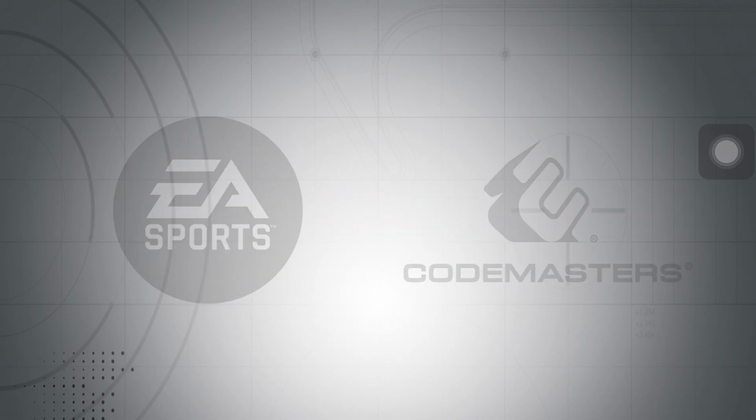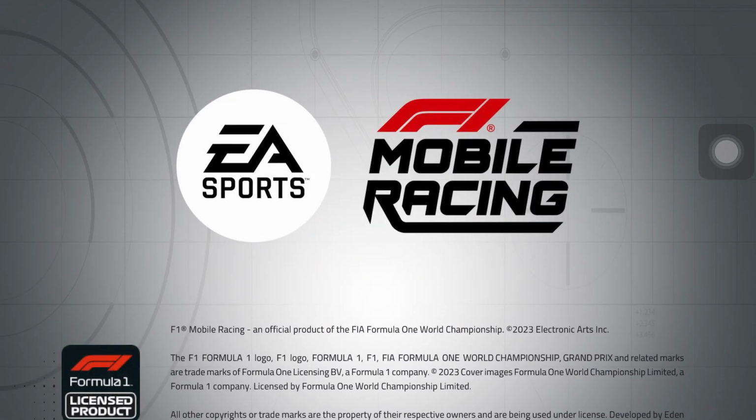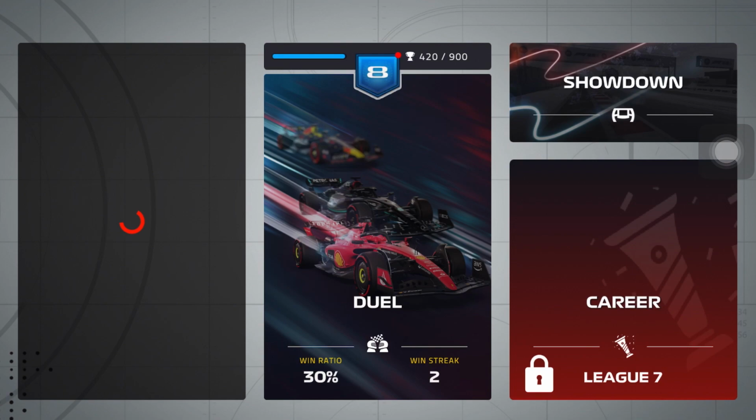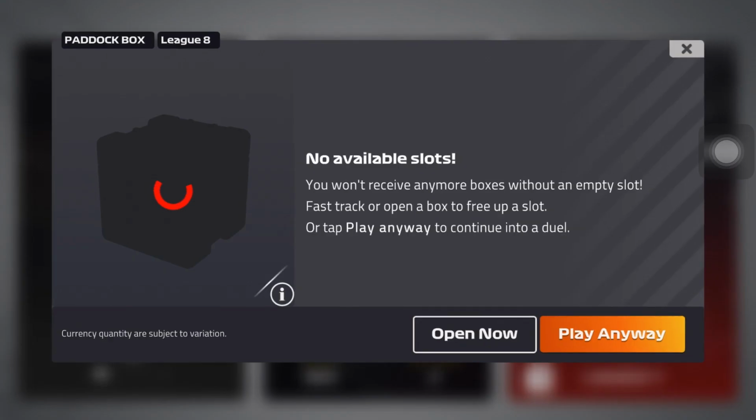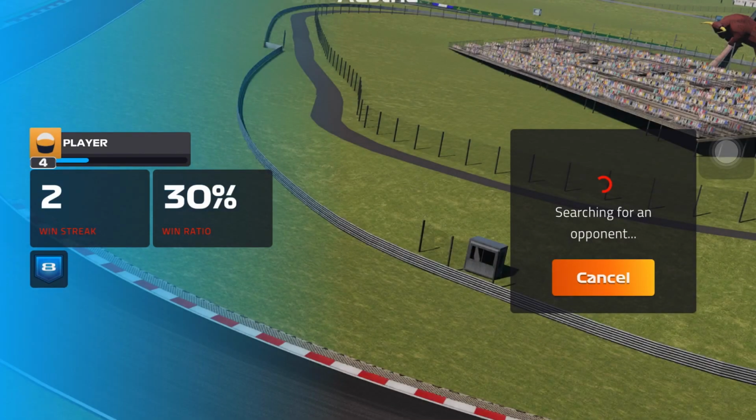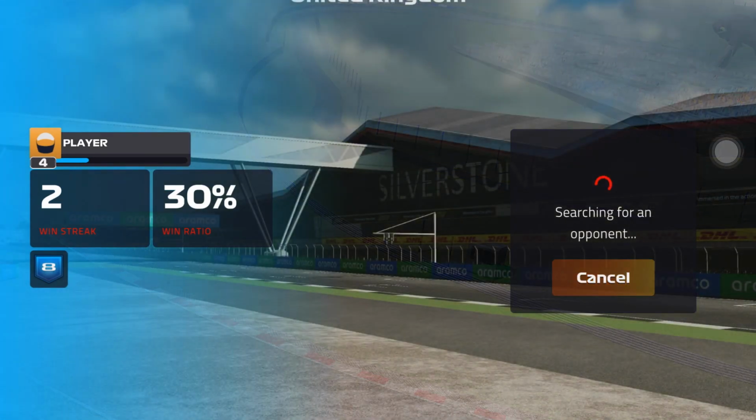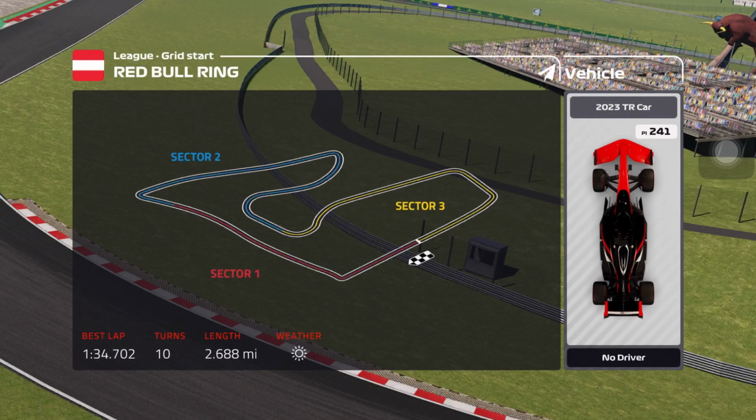It's basically a racing simulator to let you feel what racing is like. It takes a while to load if you have older devices. If you have a newer one, it'll be very fast. You just press play down here and then you just press the tool. You just play anyways. I just started playing, so my score isn't really good. And it will tell you the racing track you're racing.